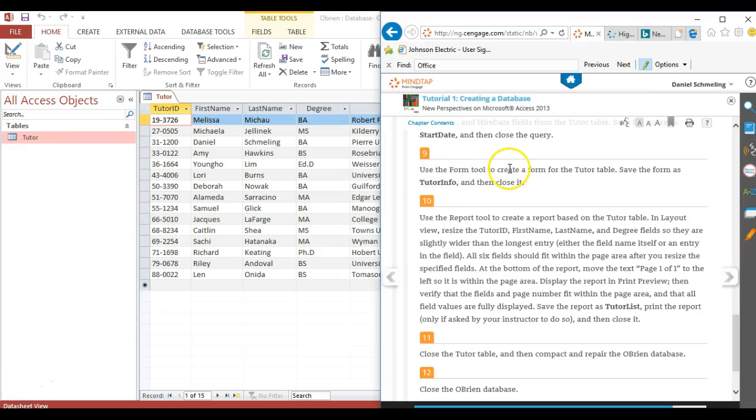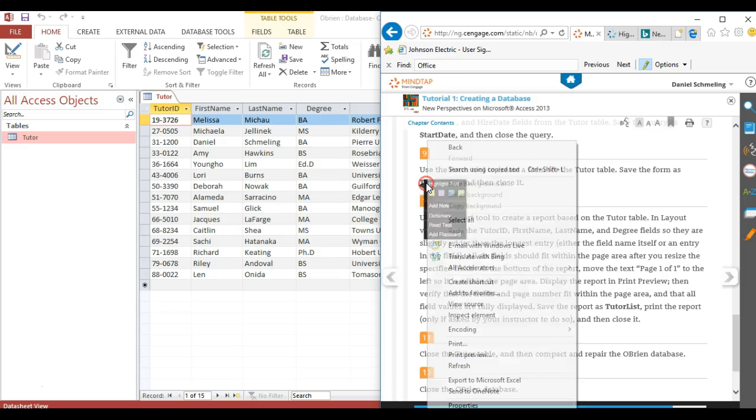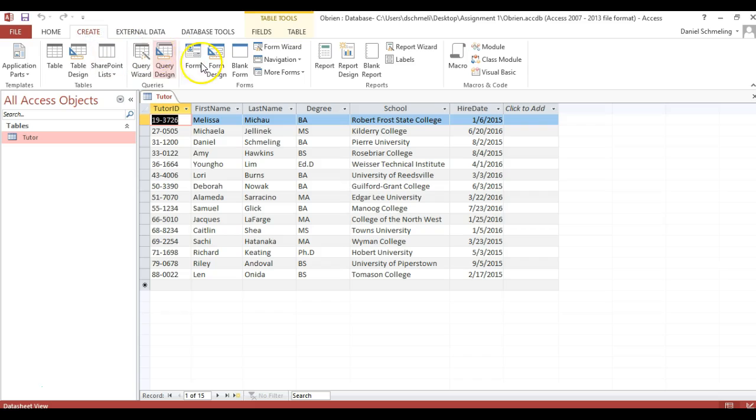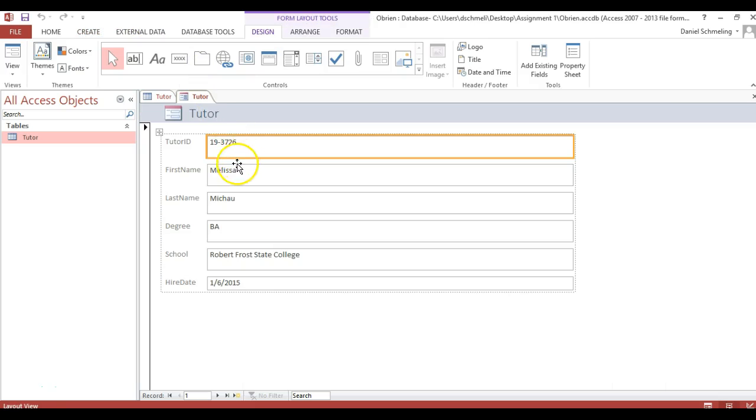Now we're going to create a form from the tutor table, and save the form as tutor info. So you'll notice that in your book that if you highlight something, you could use highlighter and stuff. So sometimes it's hard to copy. Remember, Control C also copies. I'm going to create a form.